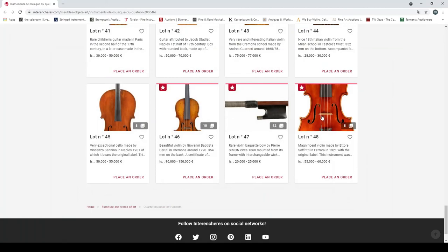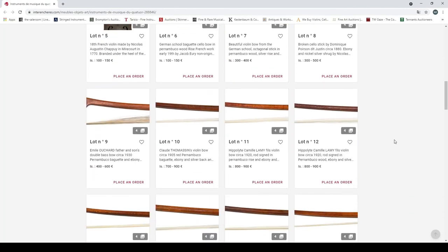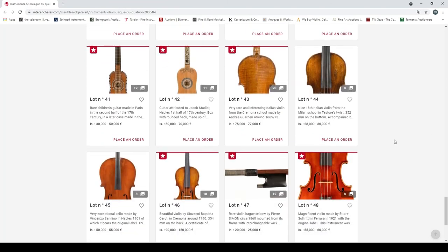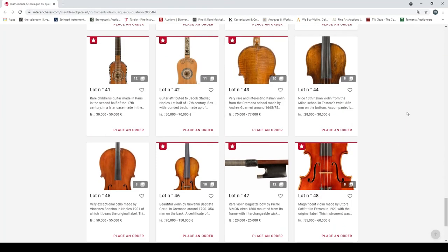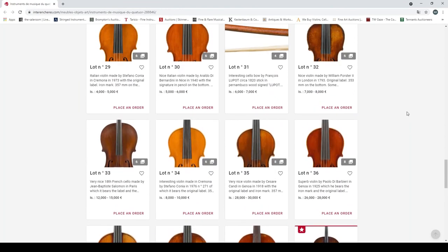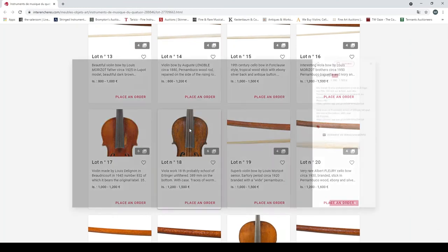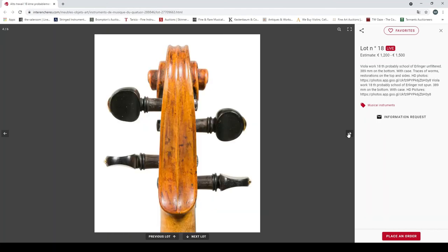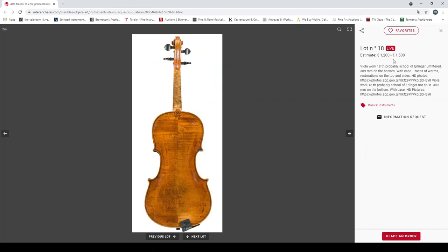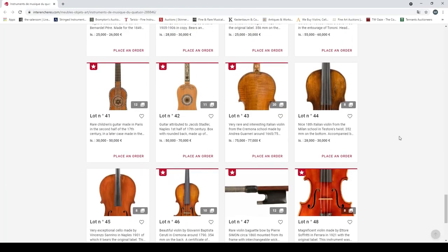Well there you go — we've looked over the SVV Ferrando auction. Only a small one but obviously some very fine stuff — some incredible instruments here. The Guarneri composite, the potential Jacob Staufer guitar — incredible things. Some very interesting bows. But for me, I think I am still very interested in this viola — the 18th century viola, possibly Erlanger school. I quite like it, really like the scroll. My pick of the auction — I like the color of the varnish. An interesting auction with great pictures.